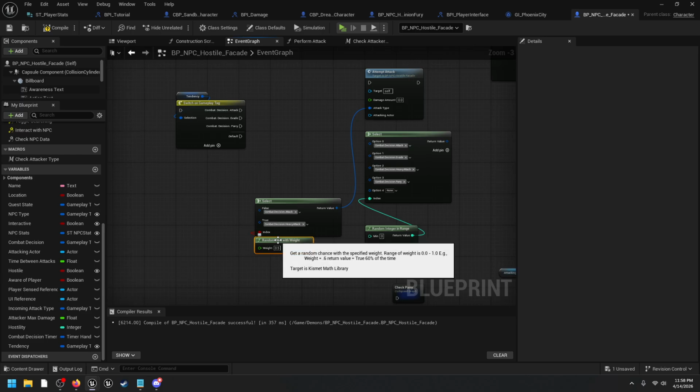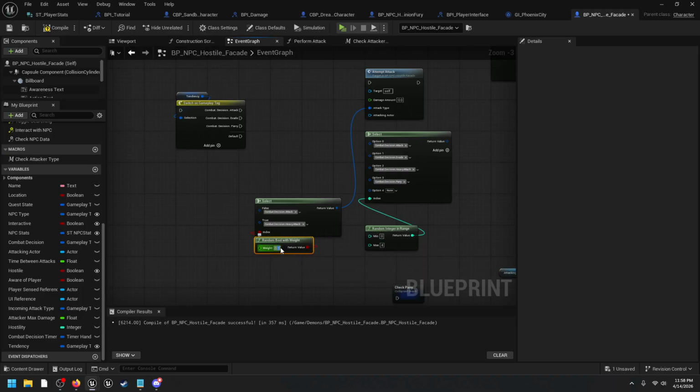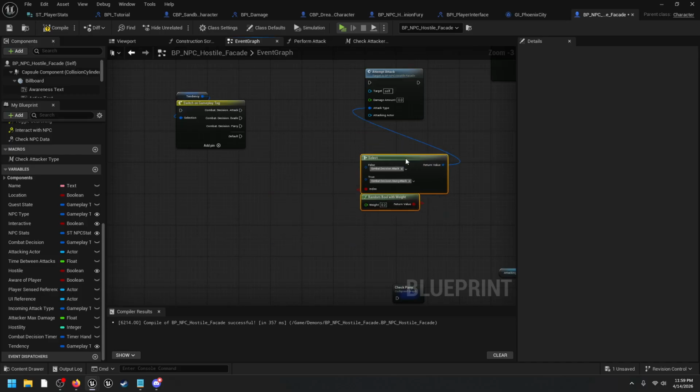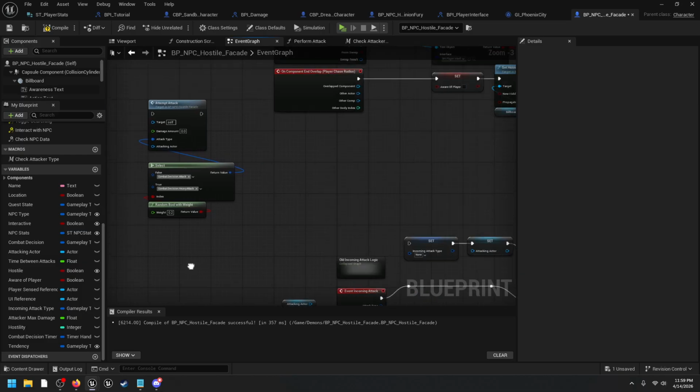So let's make this 0.2, so 80% of the time the NPC will simply attack. 20% of the time it will try to do a special attack. And later I'm gonna put a little pure function.